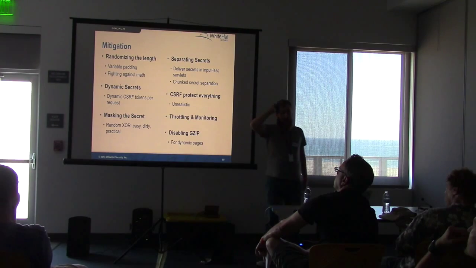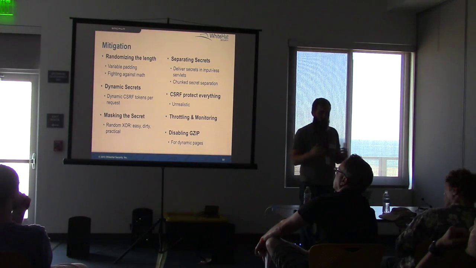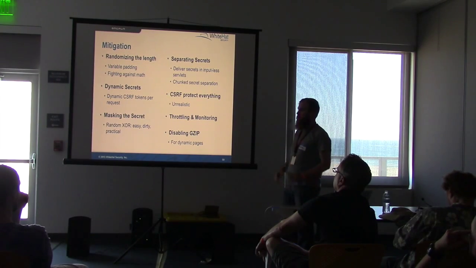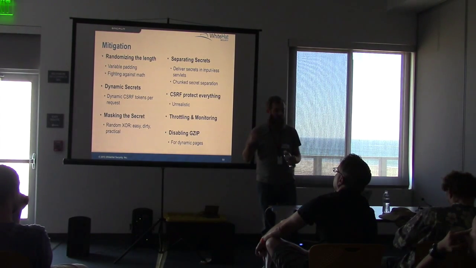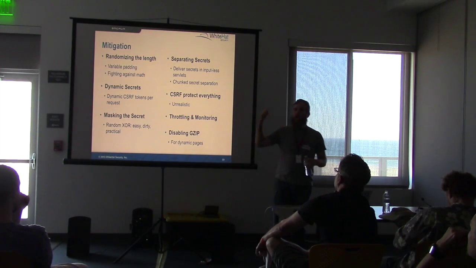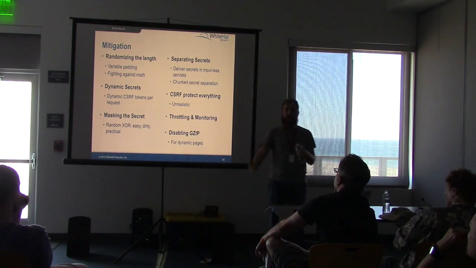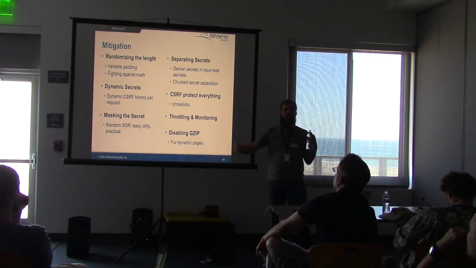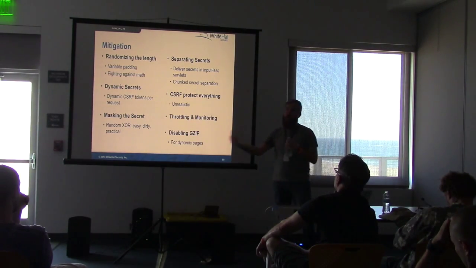So I wrote a blog post after I read about BREACH about how we at WhiteHat raised the bar of what we thought was good enough CSRF protection. What we used to think was good enough CSRF protection was that a token is generated every time you log in. It's a different token every session, and that's okay, because that session should be encrypted the whole time. But if you log out and log back in, it should give you a new token.